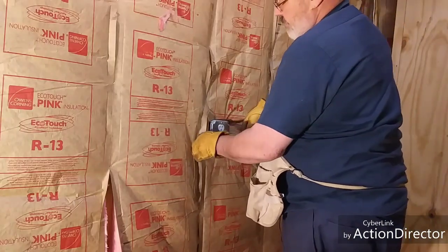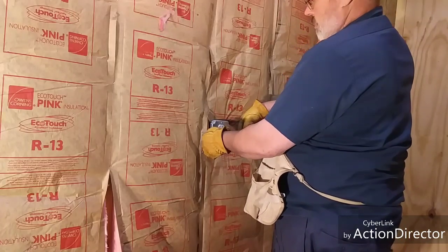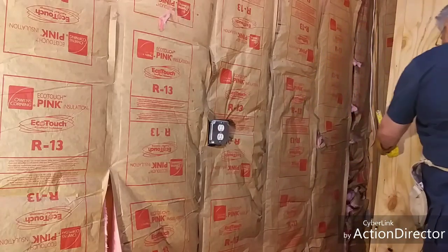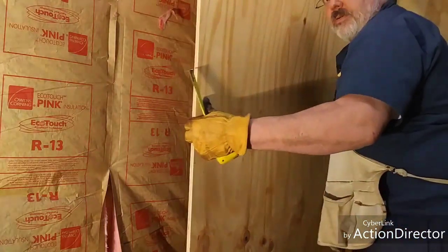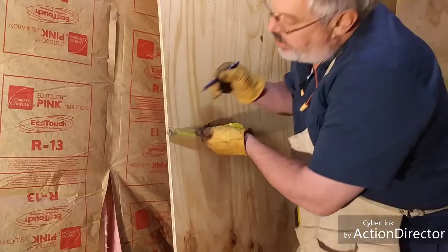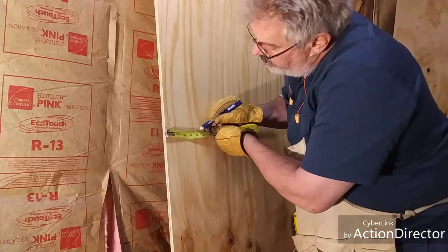So since these are 1.5 inches, I'll just come 3/4 of an inch to the edge. And I need to mark at 1 inch, and about 5 1/8 from the edge. So, hopefully it's still in the shot, looks like. So I come over here, 1 inch, 5 1/8.